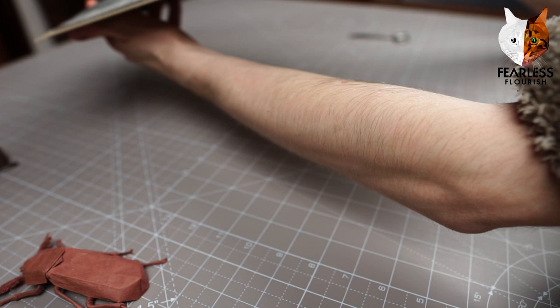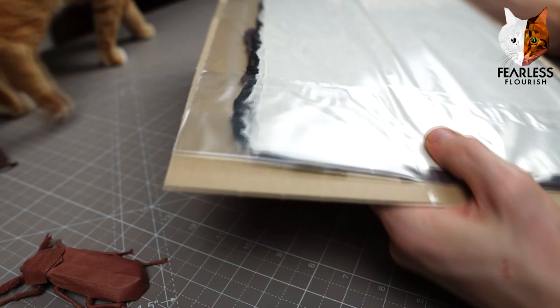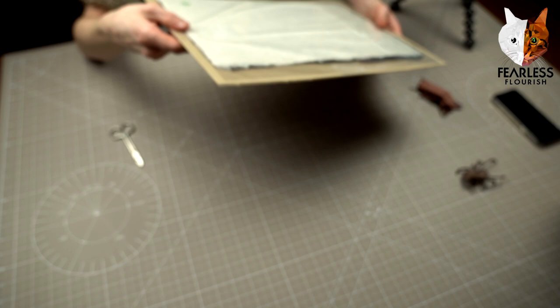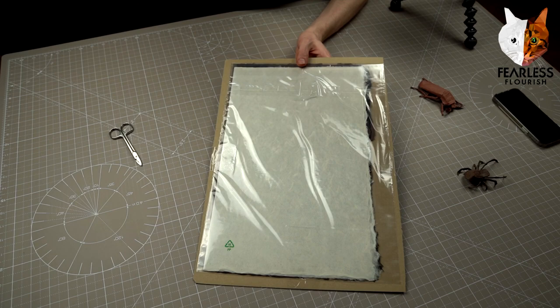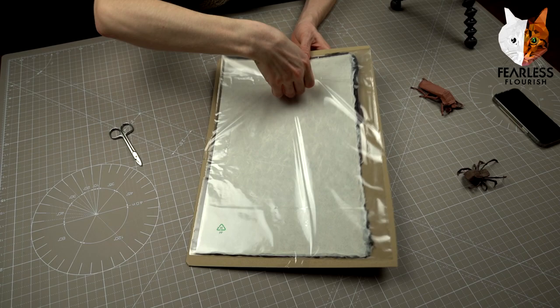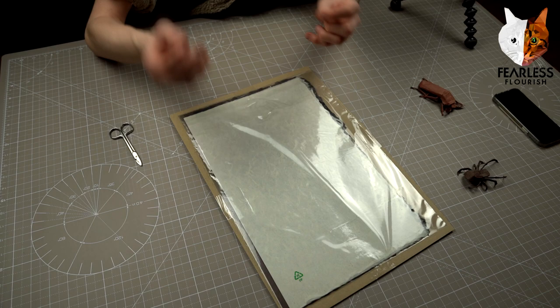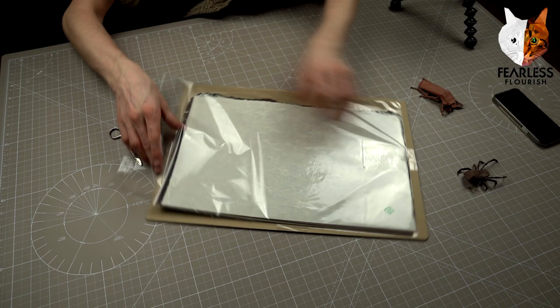I can't remember how many sheets I ordered. Oh — hey buddy, Loper! Is that good paper, Loper? He made my day — head scratches for Loper, you're a good boy. Anyway, I'm gonna open this up. I think I should order white gloves like people use when handling expensive diamonds or watches — that would be funny. I'm actually going to do that, I'm gonna look for a pair.